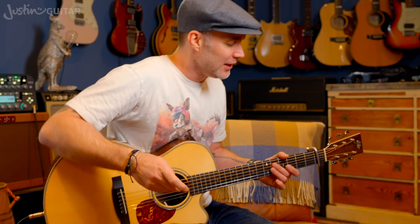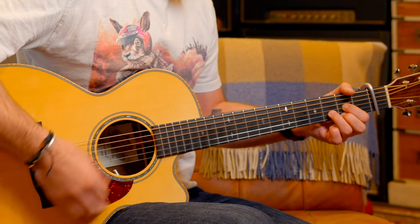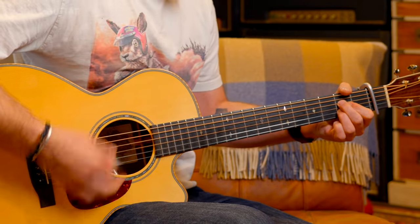So at the very least, you probably want to change up the rhythm and move to all eighth note down strums and keep with the open chords. But if you can, what I'd recommend would be moving to bar chords at that point. So you've gone from all of this stuff here, the verses, all this, nice and simple, open chords.